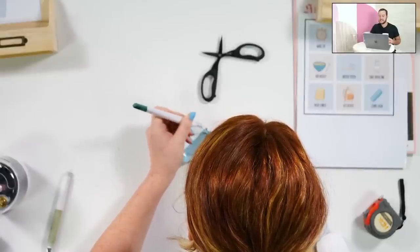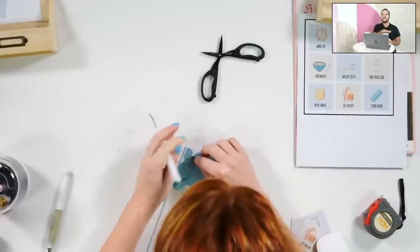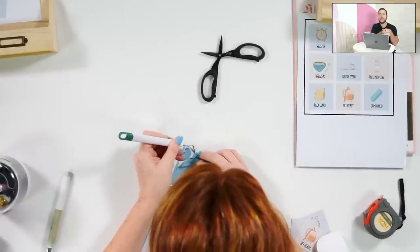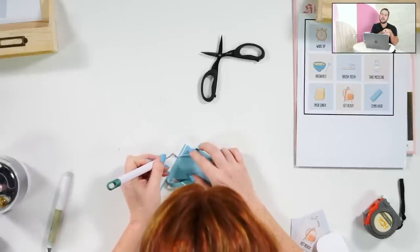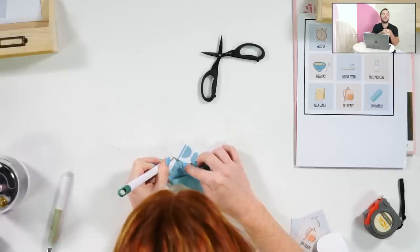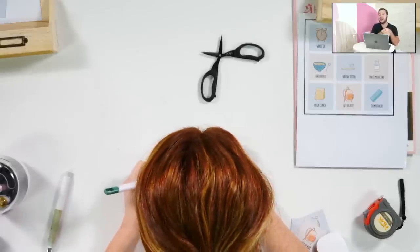Desiree says, can you do this with an Explorer? Yes, you can do this. You just wouldn't be able to cut the basswood with the knife blade. You could do chipboard, that would be a great alternative. If you have an Explorer and you really want to make this project, what I would personally do is use craft board.